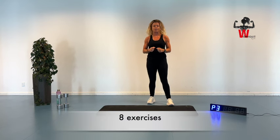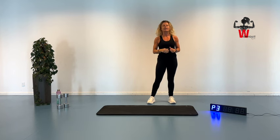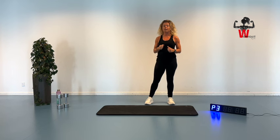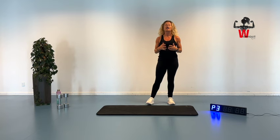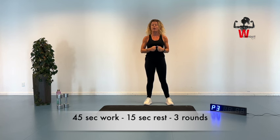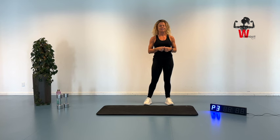Then we have 8 exercises. We're gonna do it from exercise 1 and down to number 8. And we're gonna do 2 strength exercises and a pulse exercise, and do that system all the way down. Then we're gonna go for round number 2 and number 3. So in the end, we have done 3 rounds with the work frame of 45 seconds on and 15 seconds for the next exercise. You're gonna bring, besides the dumbbells, an exercise mat, and my timer is just gonna go on leading the time for us.